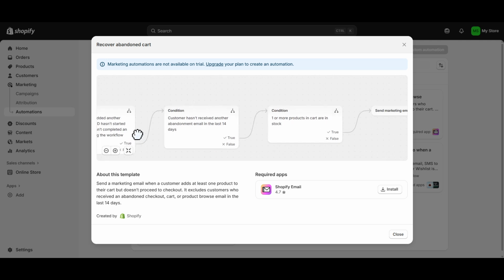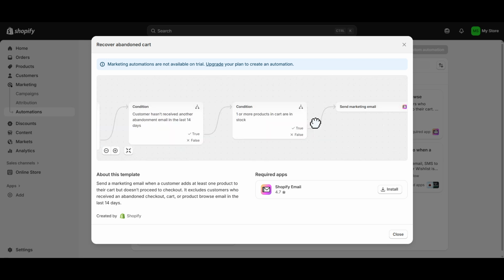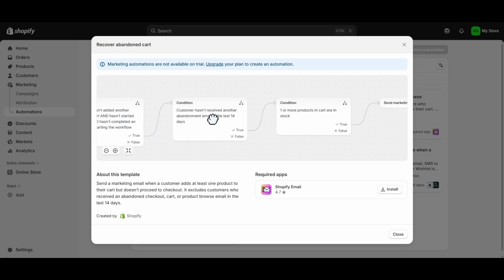Before you can use this powerful feature, Shopify will prompt you to install any necessary applications. These might be required to ensure the automation works seamlessly across your platform. Make sure you follow any additional instructions they provide for installing these apps, if needed, so your automation is fully functional. Once you've installed any necessary applications, simply select the automation, and voila! Your Shopify store is now set to send out abandoned cart emails. It's the perfect way to re-engage with potential customers and increase your chances of converting those visits into sales.